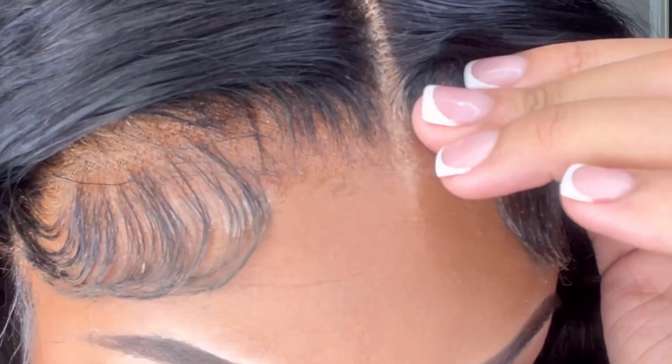I had to bleach the knots twice. I used 40 volume developer and BW2 powder, and I left it on for like 30-40 minutes. I didn't really understand why it didn't bleach the first time. So the second time I bleached it again, and I did the microwave method twice, because the first time it still wouldn't bleach. And the second time, okay, it was like, all right. I'm gonna zoom in so y'all can see my knots.